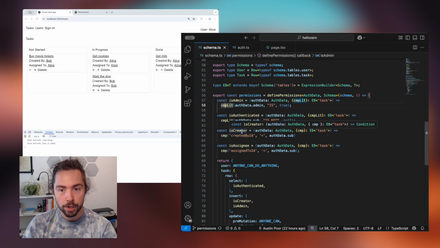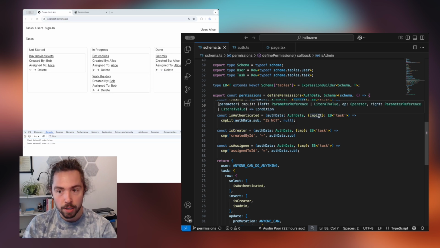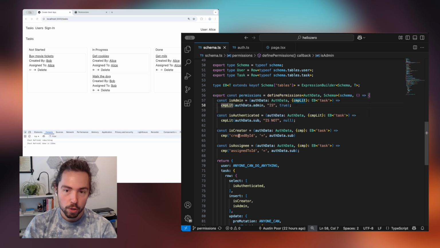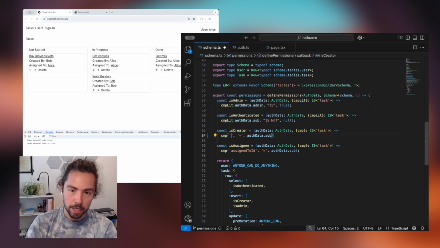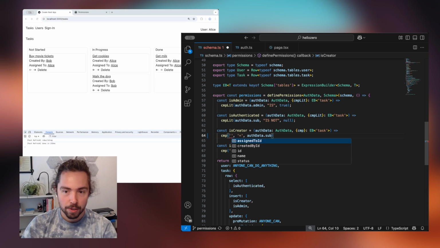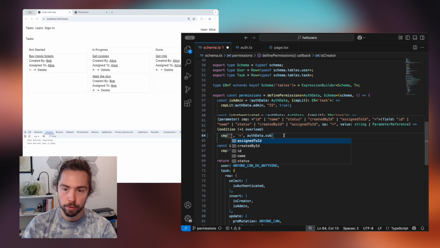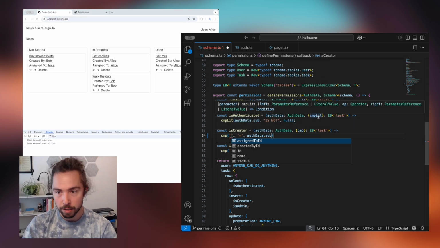And is creator. So this is the difference between the CMP lit and CMP. CMP, you're checking these are the fields in the database, in the task table. You can't pass in the subject from the auth data or another literal there. That's where you would need compare literal.